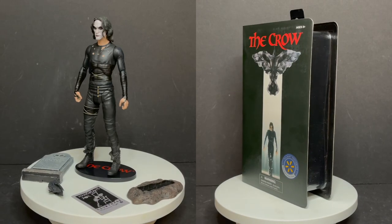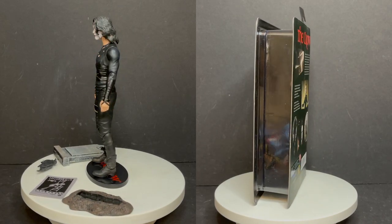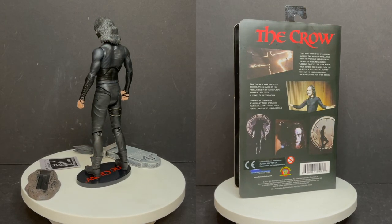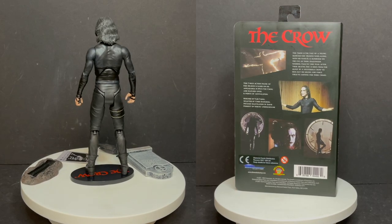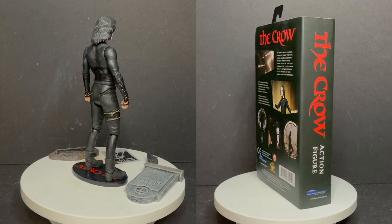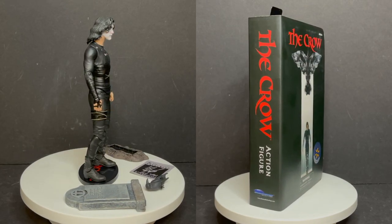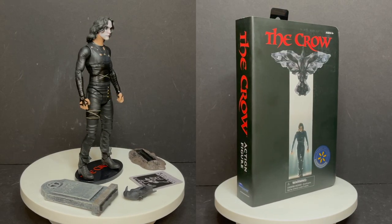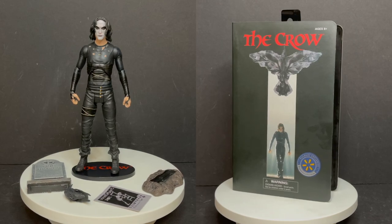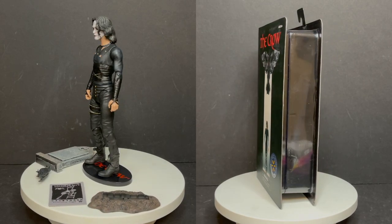That's going to wrap it up for my look at the brand new Walmart exclusive Diamond Select VHS The Crow action figure. I like all the accessories and think they all fit with the figure, and I especially love the packaging. It's a huge bummer they didn't do just a little bit more so you don't have to damage it to get the figure out — it's more of a collector's piece, a gift piece, something you put on your shelf. The one thing I especially don't like is that the crotch and leg movement will actually buff up and damage the plastic. The neck is what it is, but I do prefer this head sculpt over the previous release.